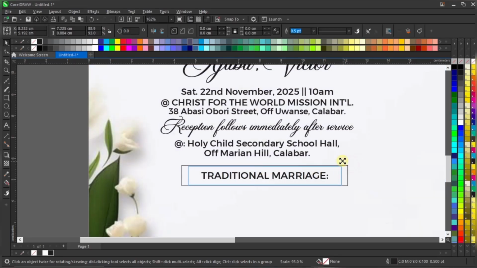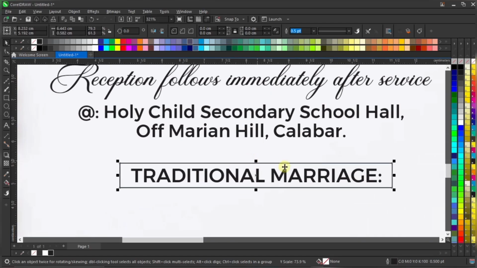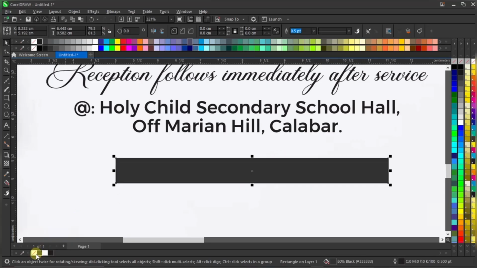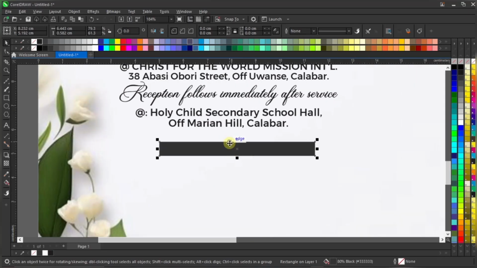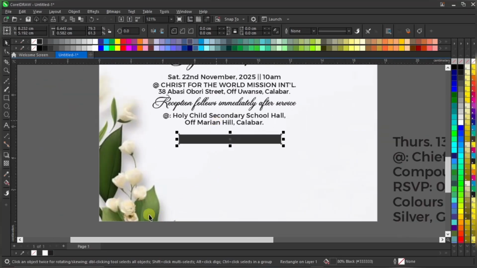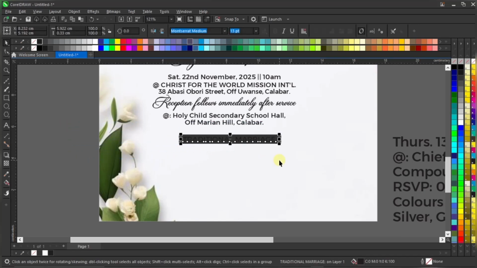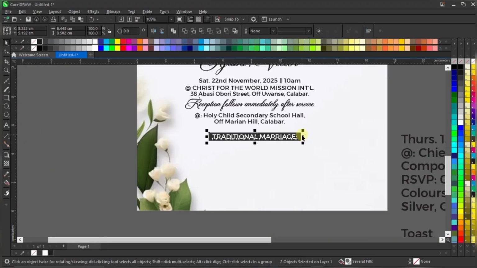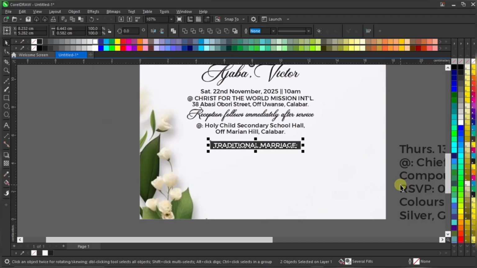I will now reduce the rectangular shape I've drawn. Good. Let me add black. Remember, anywhere I add black, that means I'm going to add color to it later. Now this is already on top of my text. How will I do this? I'll select from outside and hold down shift, page down on your keyboard and it will go down. I can now add white. So wherever I'm having this black color, I know that there is a color I'm going to put there later. I'm not going to leave it black and white.